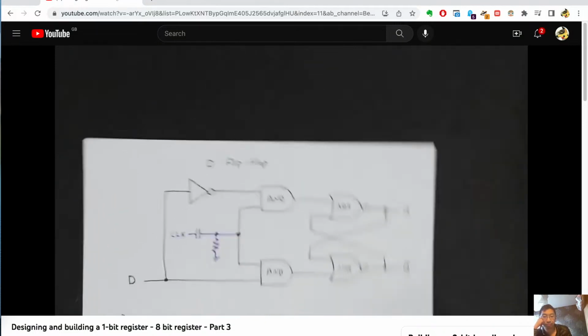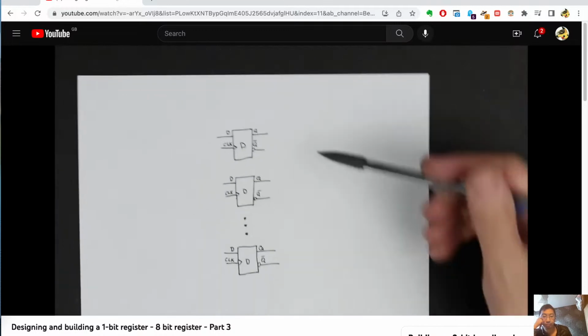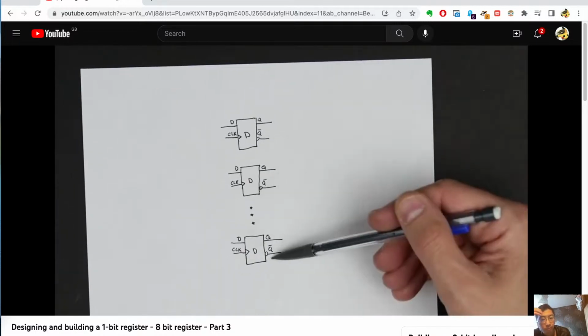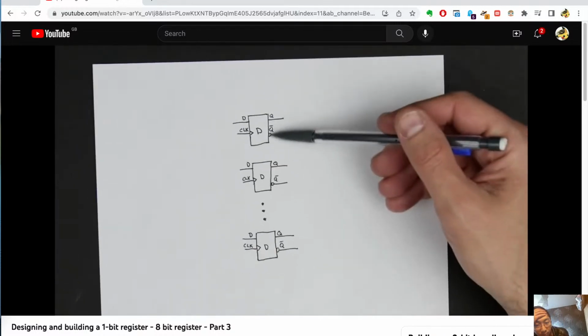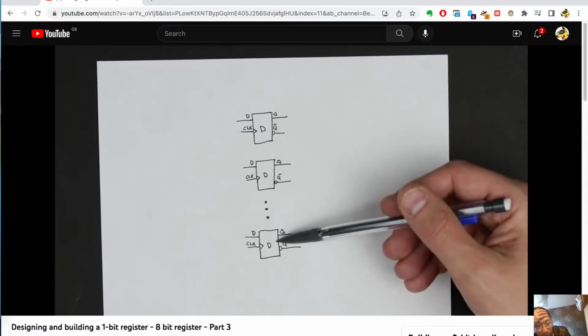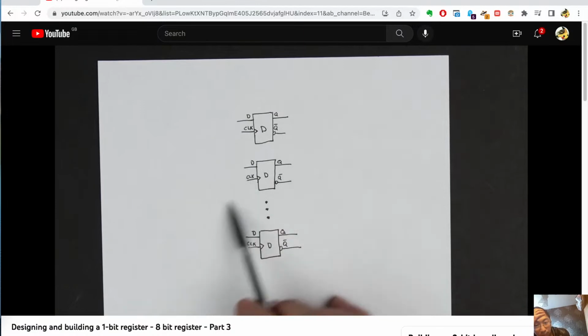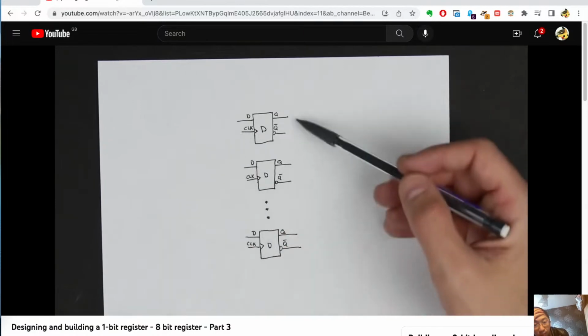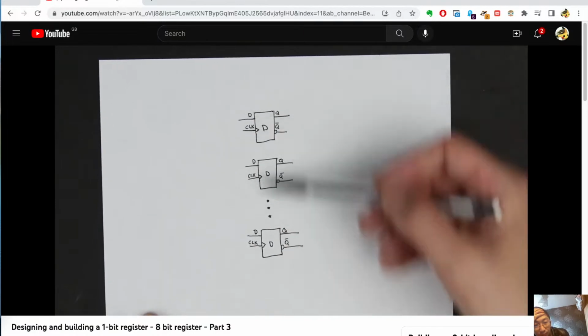So you might think, well, we can use just a series of these D flip-flops to build a register. So we have however many we need. We're building an 8-bit computer, so we have 8 of them, and have those inputs, and then just tie all these clocks together, and somehow that might work.